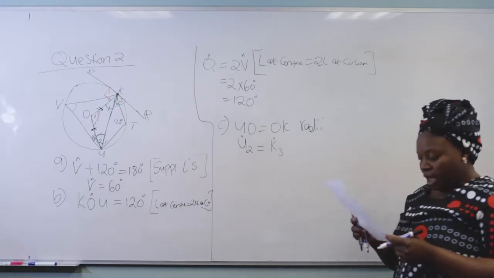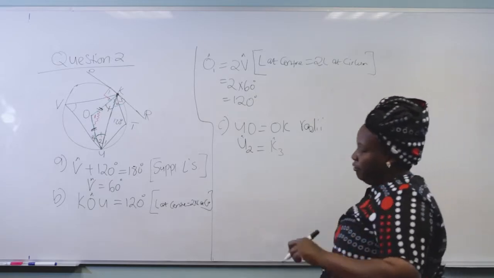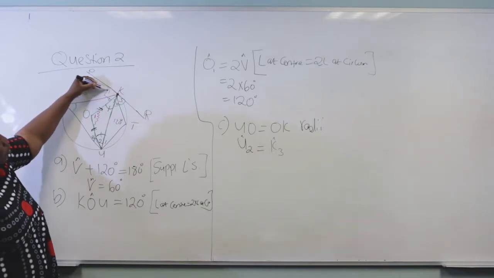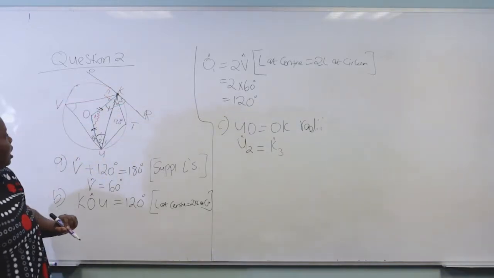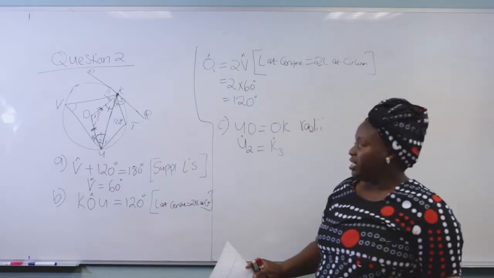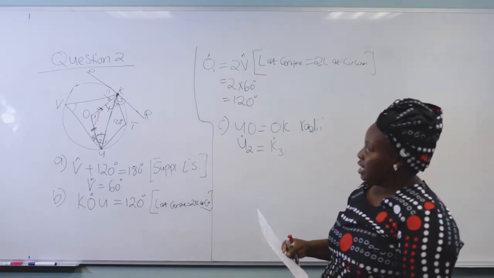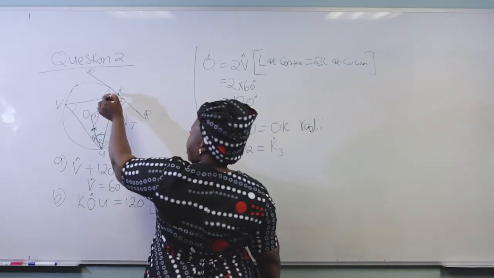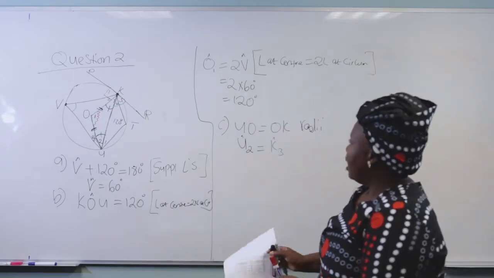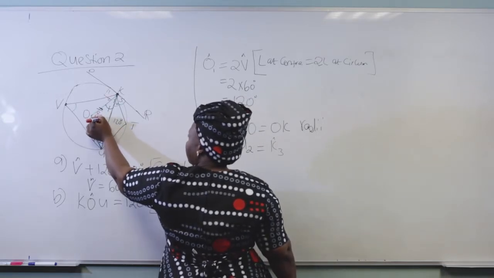Okay. And K1 is equal to 78. If you look at this, K1 and K2 are both equal to 90 degrees because of the tan-chord theorem. How would we find K1 equals 78? Now, look at this from there to there. Remember, we know what O1 is. O1 is the same as 120. So this angle here is 120 degrees.